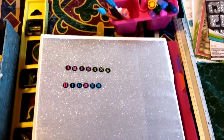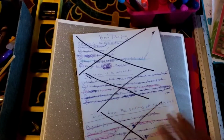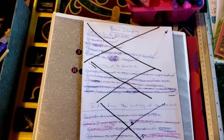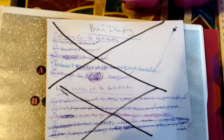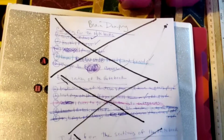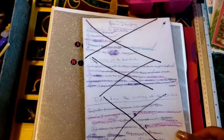The first thing I did over the last week, remember I told y'all about the scrap paper I utilized for brain dumping? If you want to know what that is, check out the last video. I did it in categories to make sure it's flowing, and as I put the categories, I crossed off each one to make sure I didn't miss anything. That's what that scrap paper came in.